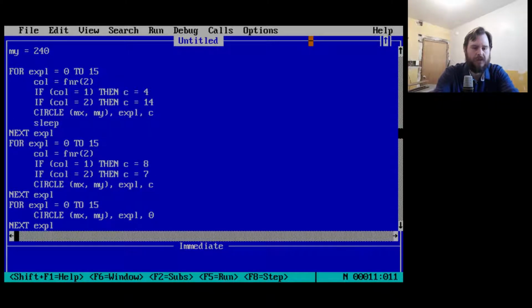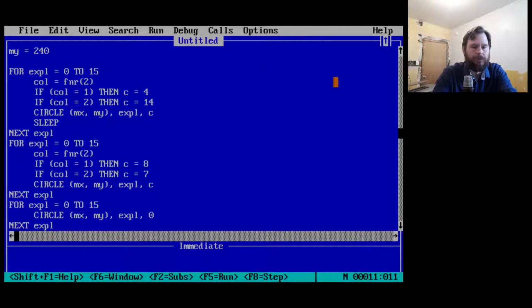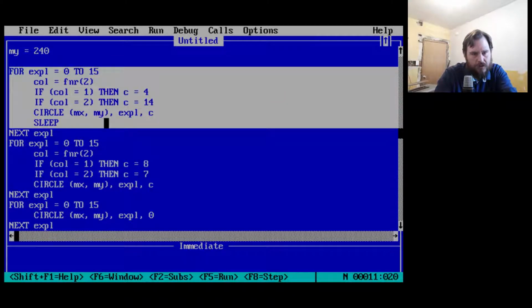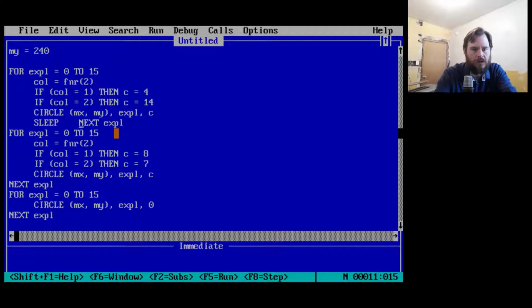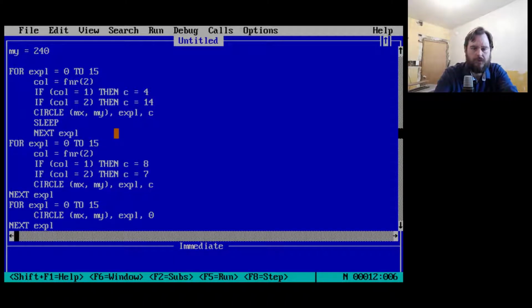Fine, we'll put some sleeps in here so we can... Oh, see that dot? Then it gets bigger, then it gets bigger. So every time the circle gets bigger, and it's randomly either color 4 or 14, which is red or yellow. And so it's just randomly red or yellow, and disappears. How does it disappear? Okay, this draws red or yellow circles.